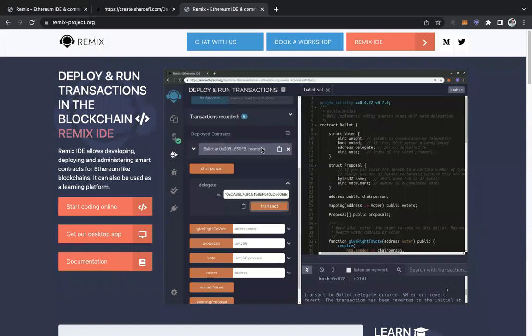For those who don't know, it is an online IDE, a development environment for the Solidity language. You can deploy and debug your Solidity code on Remix IDE. Without installing any software or development environments on your machine, you can directly use this online IDE without any installations.